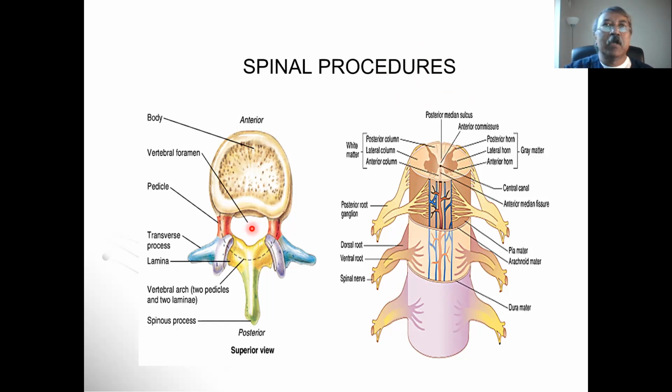Then what happens? From lumbar 1 to lumbar 5, this space is occupied by a sac of dura. This is dura mater, and there is only a sac of dura left over. And the dura sac has CSF fluid. So if you puncture there, we will find cerebrospinal fluid come out of that dura sac. Now, the vertebral foramen is where our spinal cord and all the nerve roots emerge through this area.